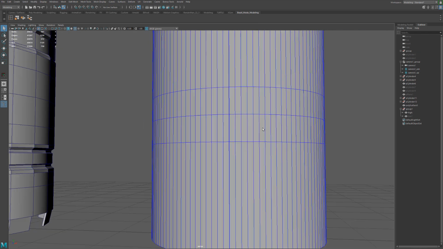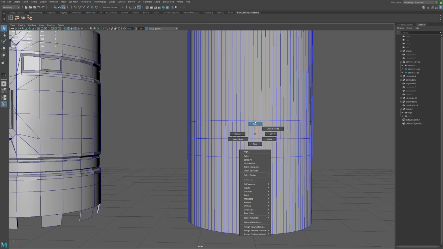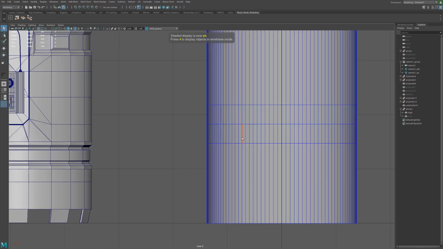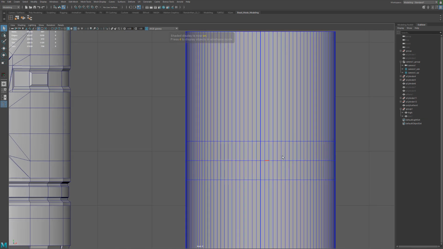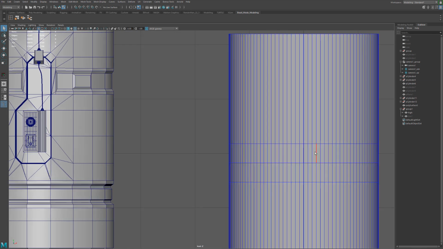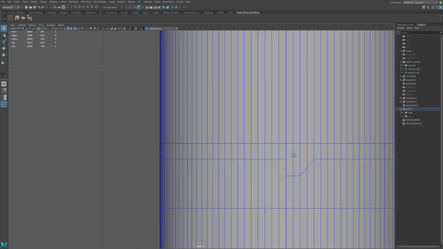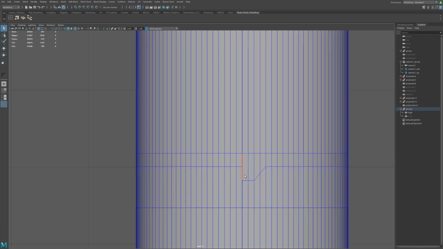Right? So from this point, I'm going to create that slant, and the easiest way I could think of doing that is going here on the front view, and then with the multi-cut tool, I'll go in here and drop another edge, and then I'll create this line here. Right? So I'll select that strip right there, select that right there, and then I'm really just going to focus on this, right?